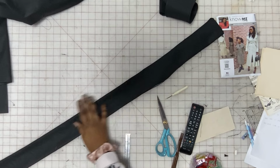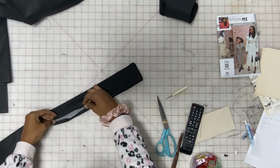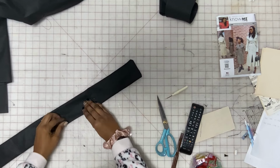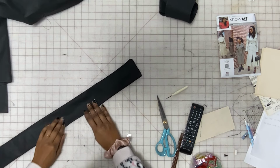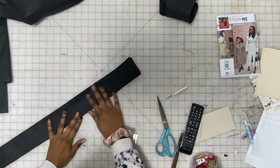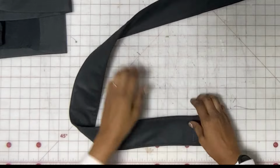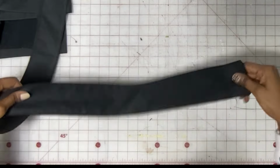Okay, so we have this turned right side out. Now what you want to do is take the opening here and you want to turn it under. And you just want to make sure it's even. Then you want to press it and then top stitch all the way around. Okay, so we have the belt top stitched.